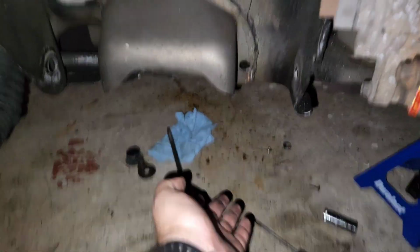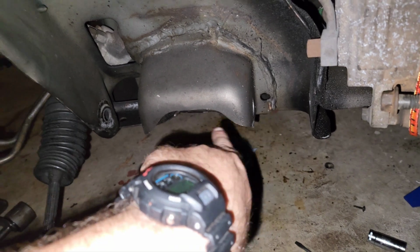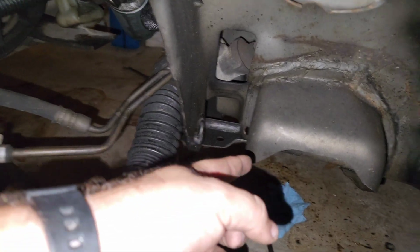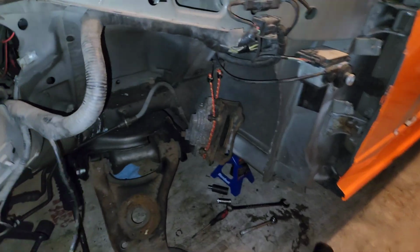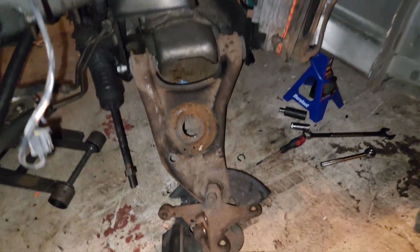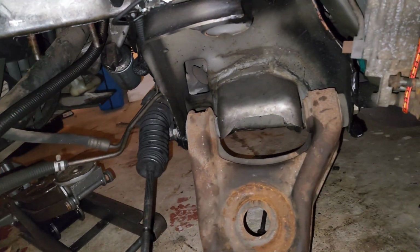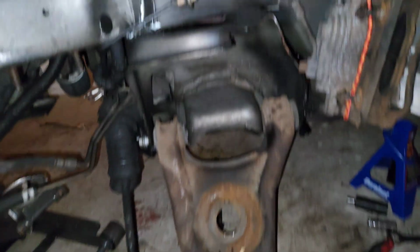So I was just trying to hammer it in there and stuff like that, but I just realized I think I can just hammer these gaps a little bit wider with a metal hammer, and it should work fine. So I'm gonna try that. Alright guys, it took me like an hour to do it, but the lower control arm is bolted in. It's not torqued down yet, just in case, but yeah, that was a mission.